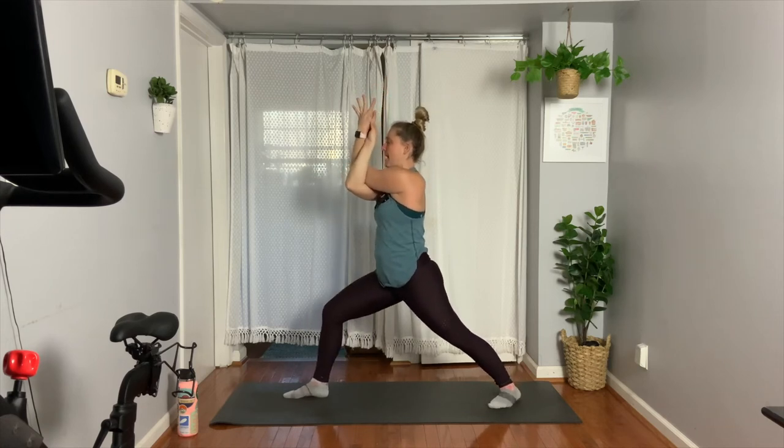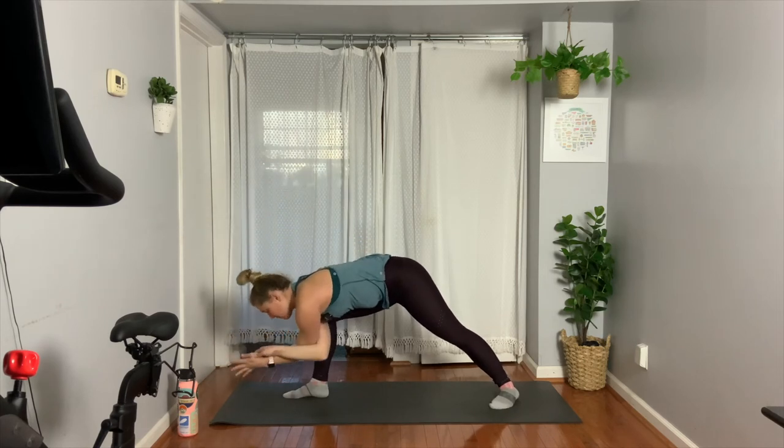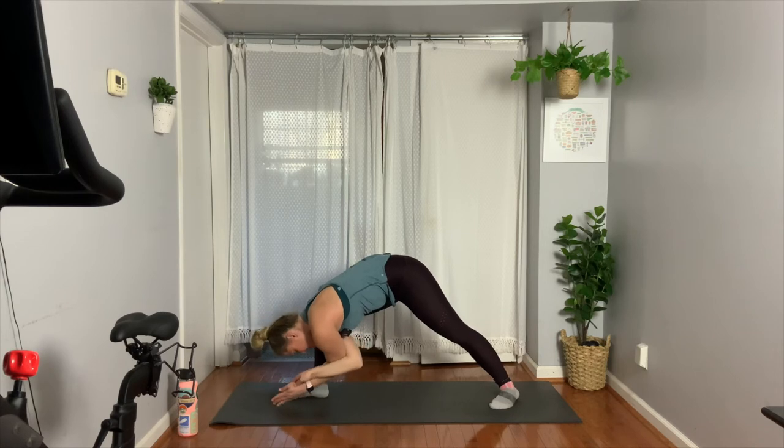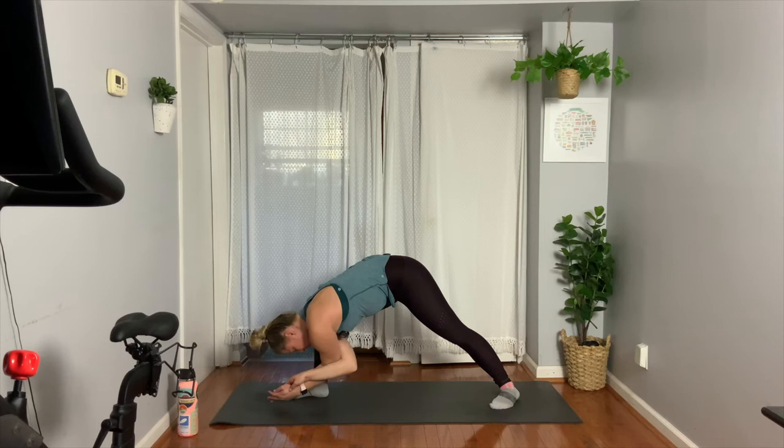Now bend your right knee. Let's let the back heel drop. Dive down, eagle arm variation of humble warrior. Three. Maybe you need to walk your right foot to the right if you feel like you don't have enough room. Two.